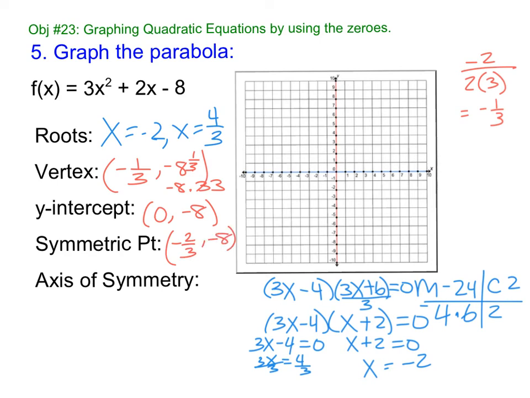All right, let's graph this baby. Negative 2. 4/3 is 1.3 repeating. So 1 and a little bit. So just do the best you can with it. Negative 1/3, negative 8/3. So we're like here. 0, negative 8. These are always so close together with these. So we have another one where those 3 points are right on top of each other. And there's my graph. And then the axis of symmetry, x equals the x value of the vertex.